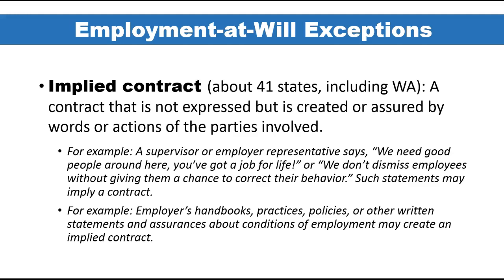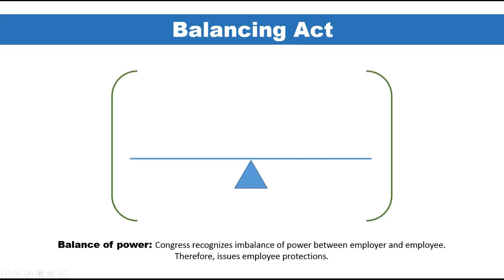And then another example is that it may appear in the handbooks or practices, policies, or some other written statements that assure that conditions of employment may have been created. So that those conditions of employment are then implied, and a contract would have been created by the nature of the assurance itself.